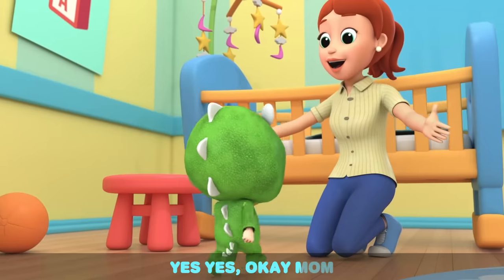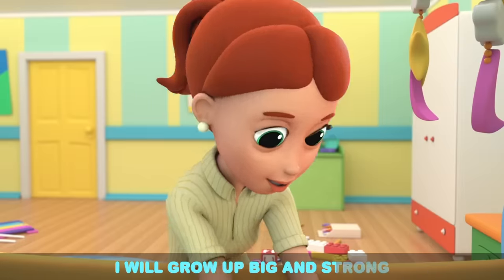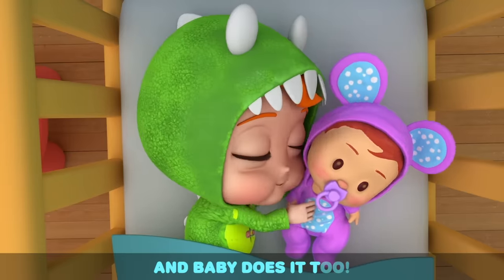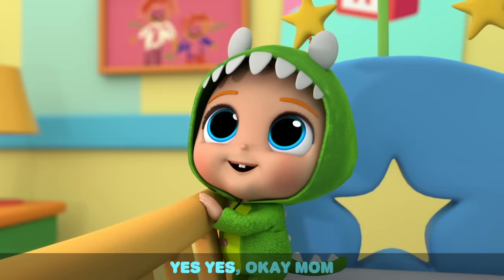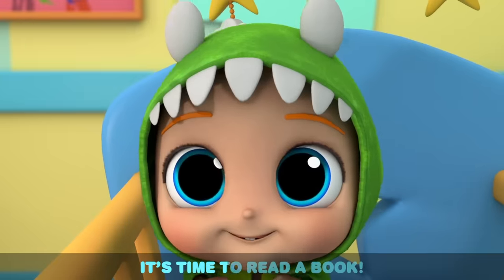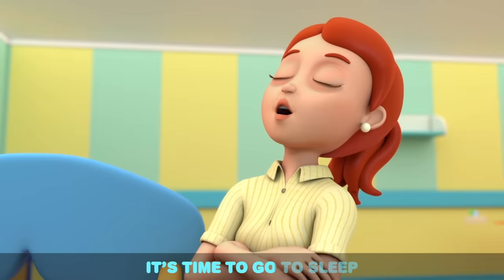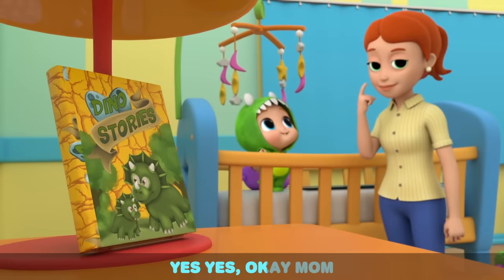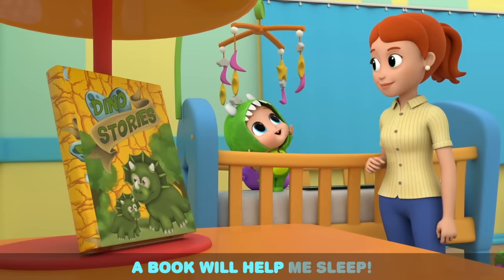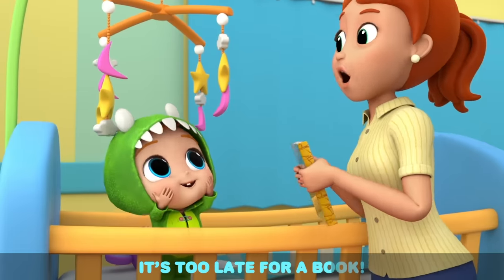Yes, yes, okay, Mom, I want to go to sleep. I will grow up big and strong, and Baby does it too. Yes, yes, okay, Mom, it's time to read a book. Listen to me, Baby John, it's time to go to sleep. It's too late for a book.